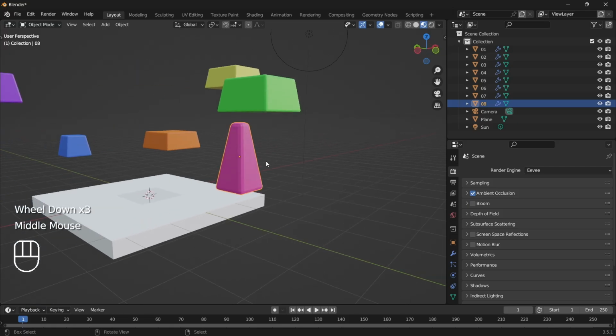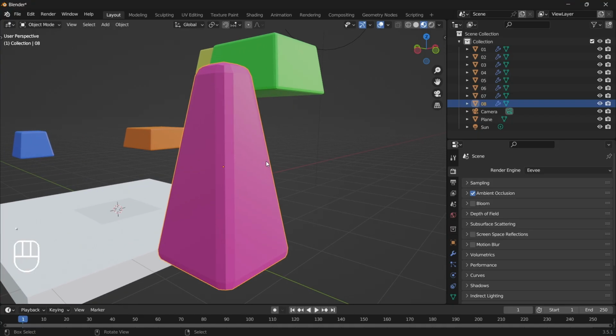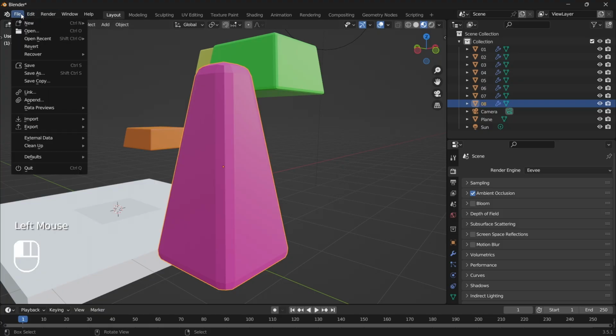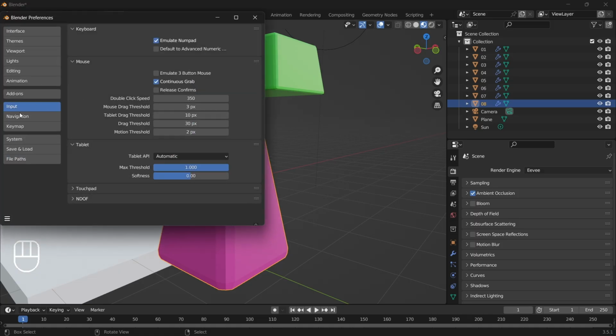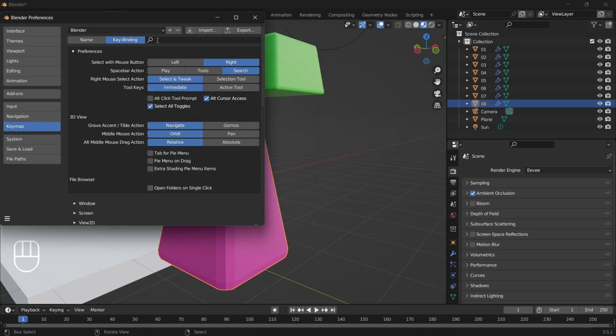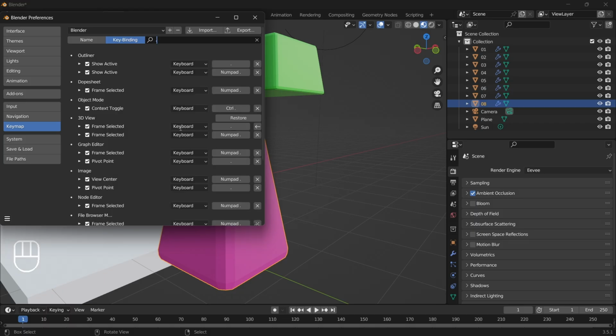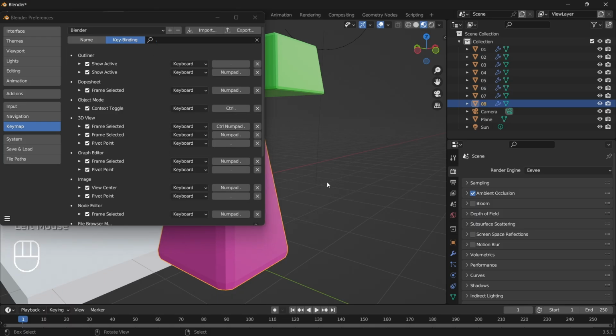Now, if you do not have a number pad, this is something that you can change in your user preferences. If you don't have a number pad and you're trying to use period on your keyboard, if you haven't set up the hotkey for it, you're going to get some kind of circular menu, and I will show you what I mean. So if you go to key map, key binding, I'll type in period, and I'll restore the default settings. You'll see this here.